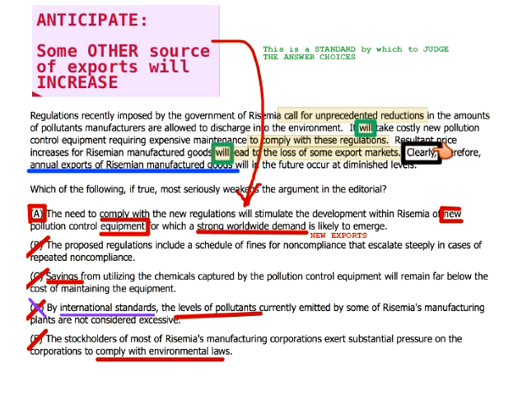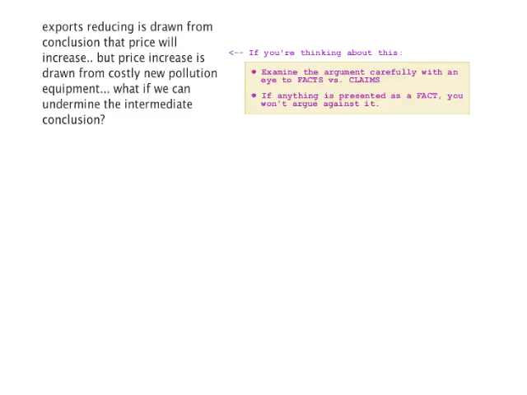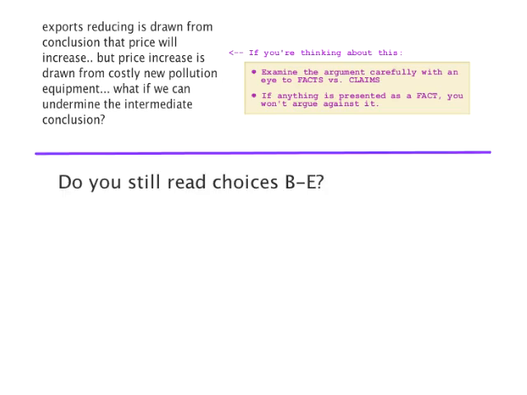Okay. As far as his last question, let me address this. So let me give you a stupid analogy because I like this. All right, here. Do you still read choices B and E? So again, let me phrase what I understand to be the question here. What I understand to be the question here is if I see something that matches my prediction, should I bother going through the other choices?